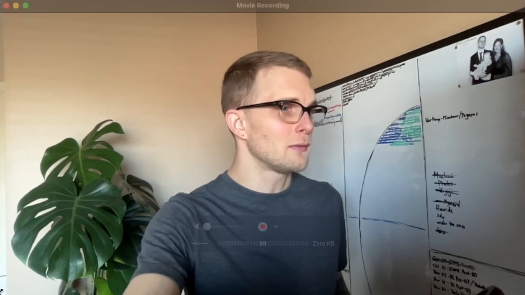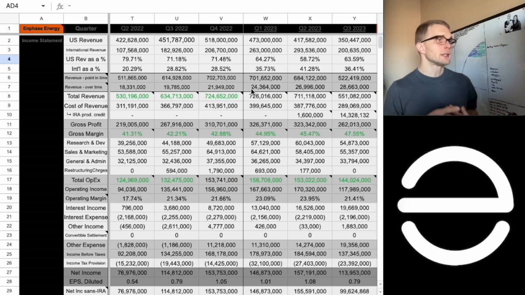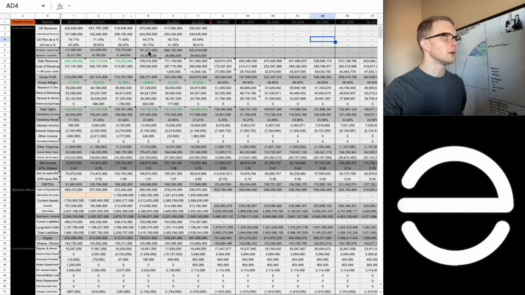So to kick things off, I'll give a brief overview of some of the changes that were made. We'll go over the structural updates that were made to the valuation model, and from there we can get more into the numeric stuff, like what was reported for the Q3 earnings, as well as what was guided for Q4 and beyond. So to simplify things, we'll zoom out quick.